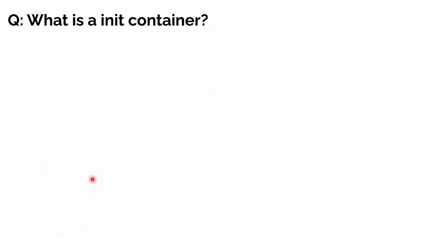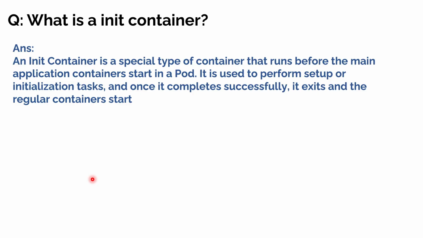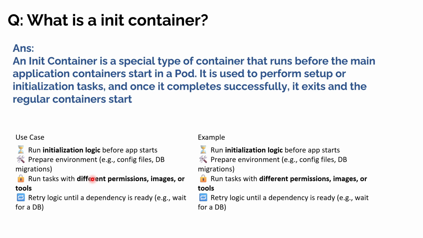Next question. What is an init container? An init container is a very interesting thing. Not everyone is aware of it. An init container is a specialized container that runs just before your main application, and it is used to do prerequisites or initialization tasks that are needed to run your container, and it exits before your actual container starts. Run initialization logic, prepare environments, run tasks, and so on.